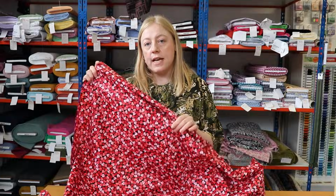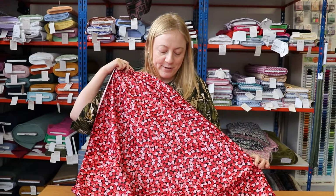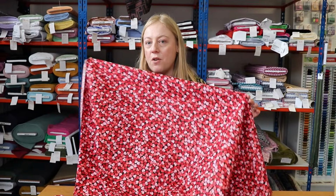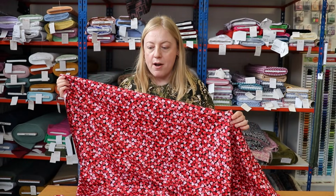It's nice and smooth against the skin. It has a black background and it's covered in these little tiny hearts, which is really fun. And I love the fact they've got pinks and reds featured throughout it. It's bringing very Damson and Madder vibes, and I'm here for it. And I just think it's the perfect fabric for Valentine's Day and beyond. Now it is quite narrow width, so that's something to bear in mind.